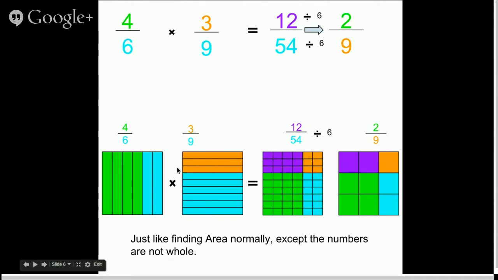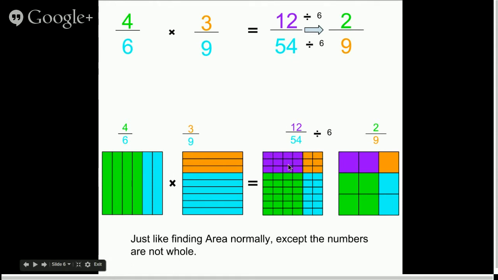So when you multiply these two together, you get the length and the height, the width of this, just this part is what's shaded in. Okay, so when you combine these, imagine I slipped these two together, you'd get 54 boxes. The orange ones would all be colored in and the green ones would all be colored in, but where it overlaps is your answer. 12 out of a possible 54.